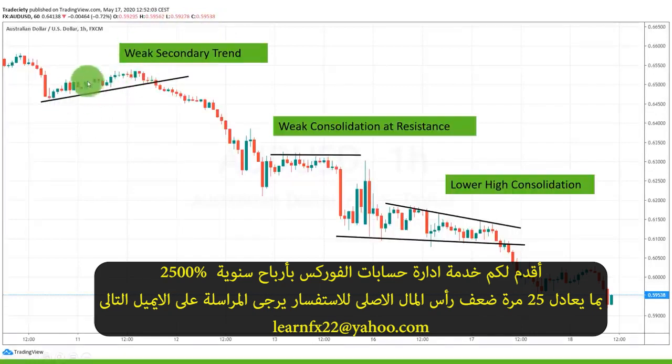So here the market was in a downtrend coming into this trend line, then the downtrend temporarily paused, but the pause was not very strong. The pause was very weak. The market was not really able to move higher. So although the market paused, the bulls never really took over, and the bears immediately made sure that the trend line was broken and the downtrend continued. Then the market made lower highs and lower lows again until this point where the market paused once again.